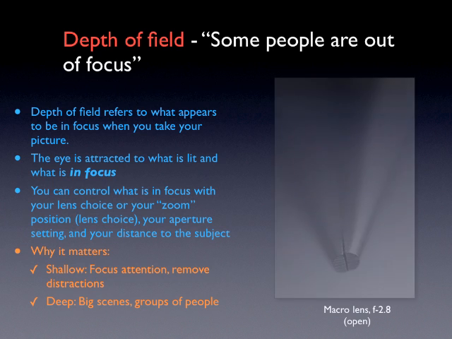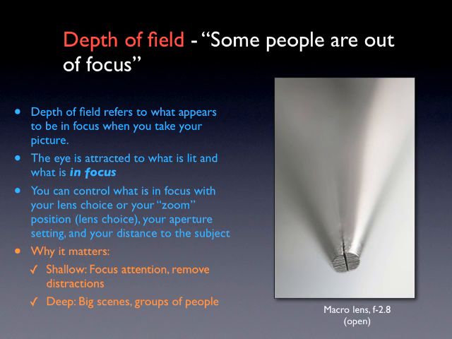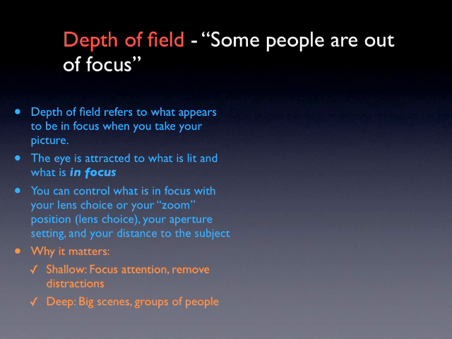So here's an example of a shallow depth of field. This is kind of an artsy picture, essentially looking at the nose of Leatherman pliers. You see how the depth of field falls off real fast. It's an interesting picture because of the tonal things up top, but the sharp focus is really where your eye gets stuck. That's a macro lens shot at f2.8. In other words, a small number means a wide, big open hole, and a shallow depth of field.